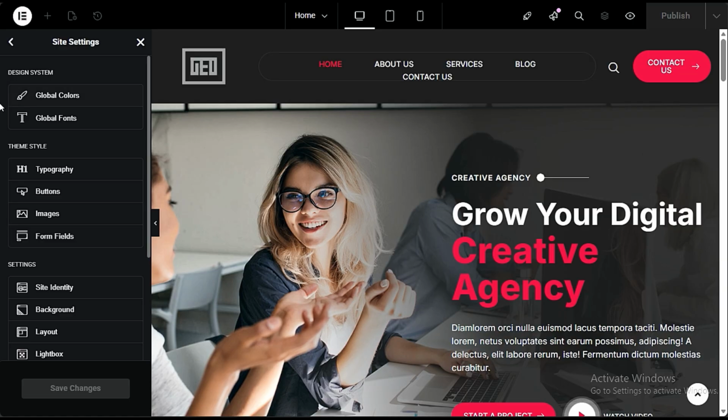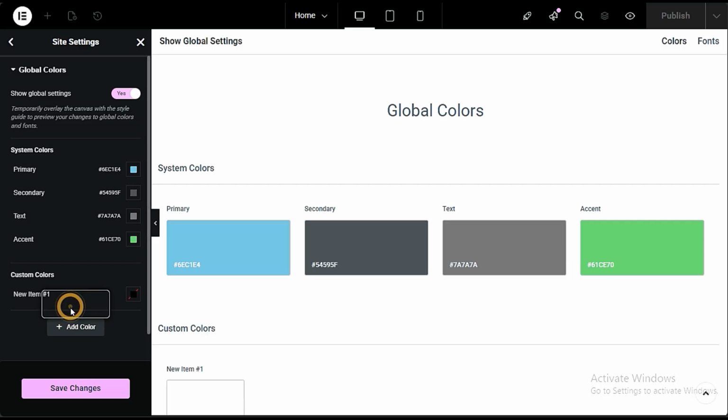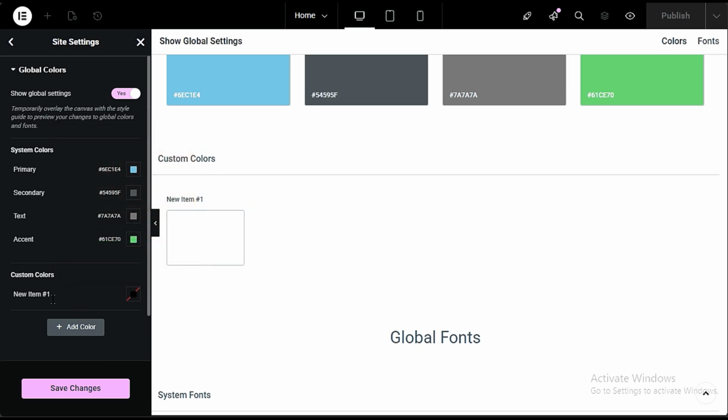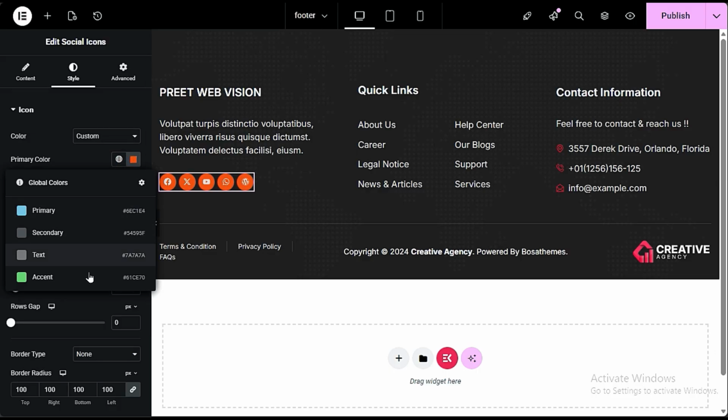We will have to visit global colors here. Okay, and then make changes to every global color, or you can add a custom color. Click add custom color and choose first, provide the shortcode here, and the custom color will be here, and then save changes. Next time, for example, when you want to choose a color here, instead of choosing a color, you will click custom, and here you will see all your colors saved.